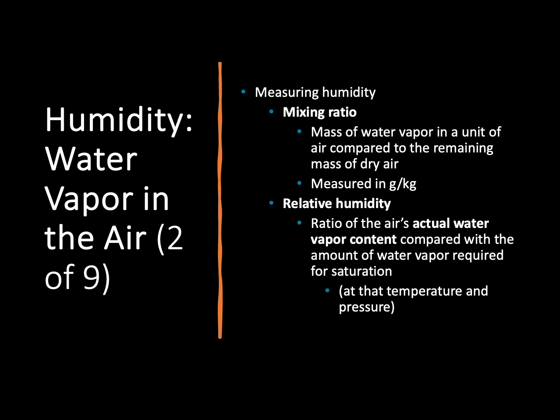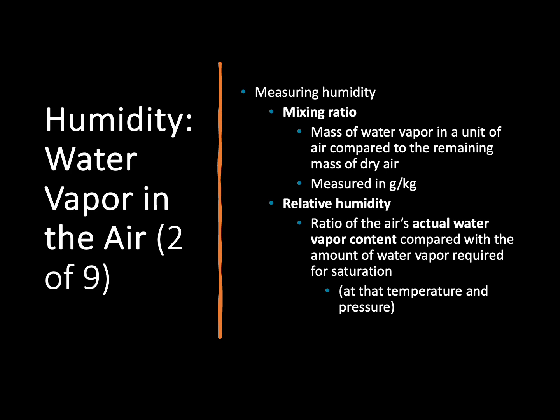If you tell me there's 2 grams of water vapor inside of every kilogram of air, I don't really know what that means. But if I check my phone and it tells me that we have 92% humidity today, I know what that means. That's relative humidity. That's going to tell us a ratio of the water vapor inside of the air compared with the amount of water that would be required for that air to be completely saturated. So it's just a ratio of how much water is in the air right now compared to the maximum amount of water that that air can hold.